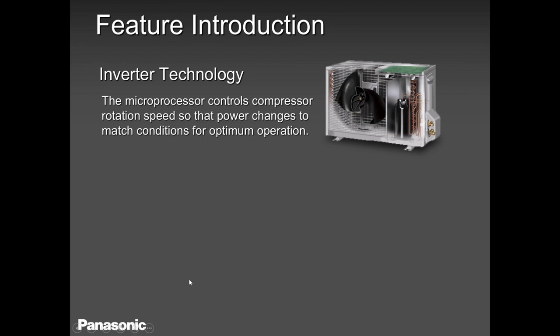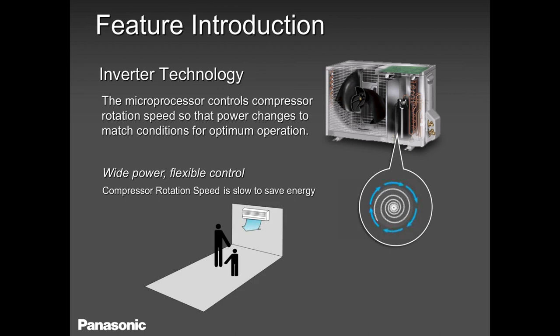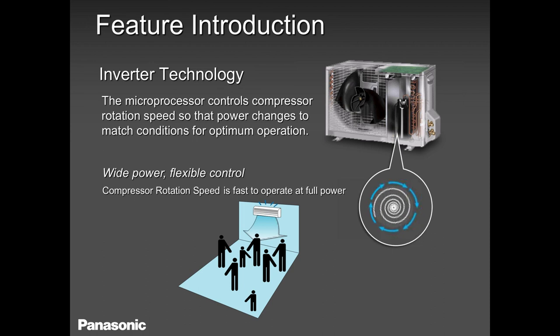So in this case, if we have less load, the compressor will hardly turn. You see, the load is only two people, hardly generating any heat, so the compressor is hardly running. But when that same compressor is told by the sensors inside the room that, hey, the load has increased, we need more heat, we need more cooling, the compressor starts running like crazy.